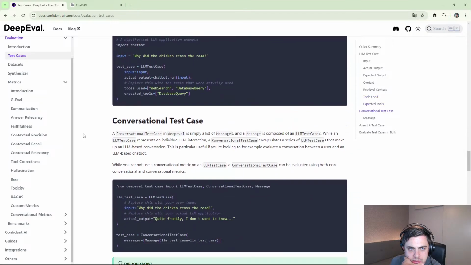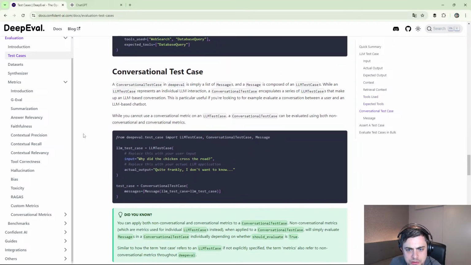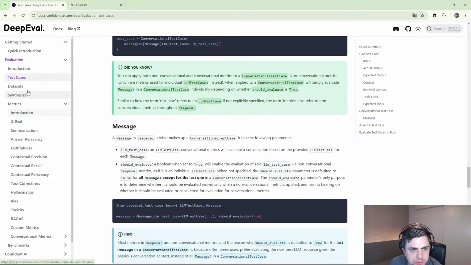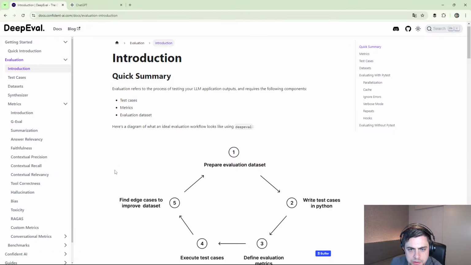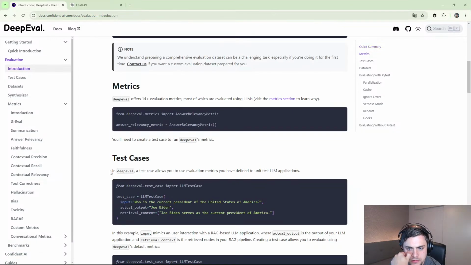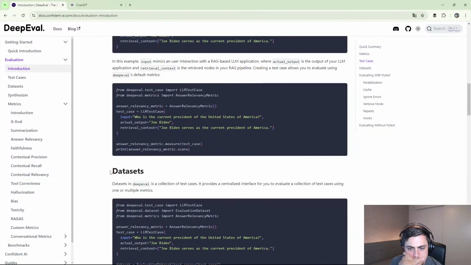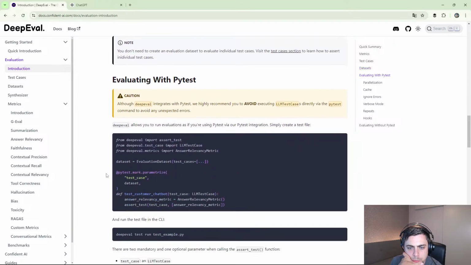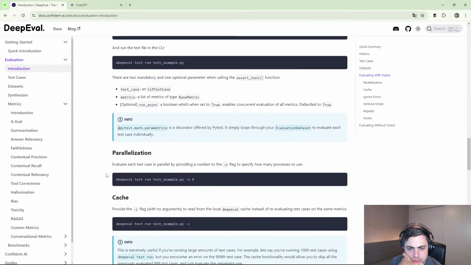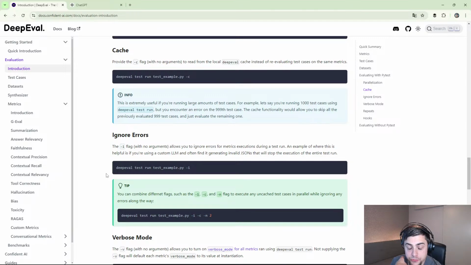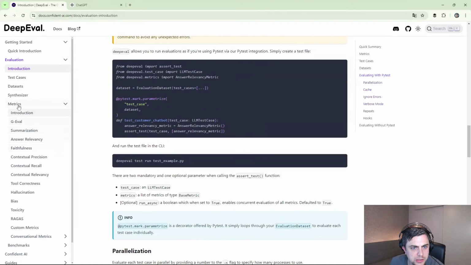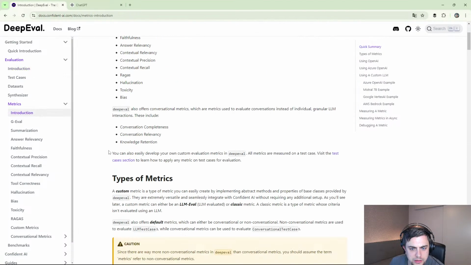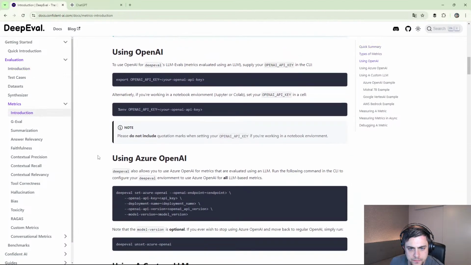Ooh, there's a really broad description on that. Evaluation introduction. I would like to pick one example, but fortunately this documentation is full of examples, and I think it's great.